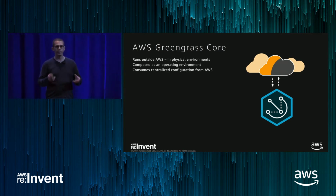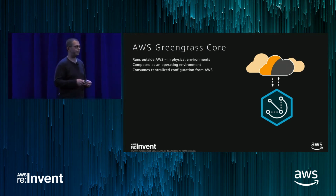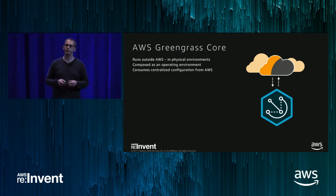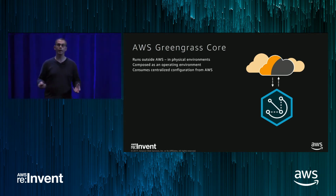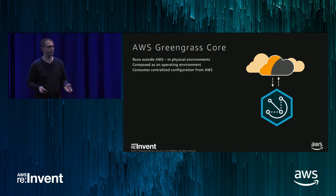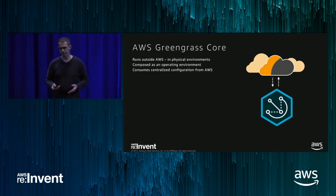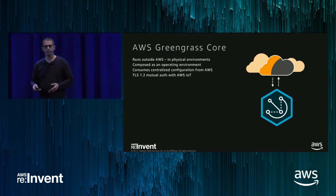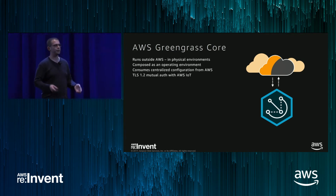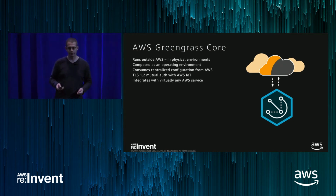What's cool about it, though, is that it talks to the cloud just like any other IoT device would. And in doing so, what we've set up is a way for you to feed additional configuration to AWS Greengrass after you deploy it. And we compose these into configuration items called Greengrass groups. So whenever you create a configuration change, literally you can just click the deployment button, and AWS Greengrass at the edge will consume that change. But again, it uses the TLS 1.2 mutual authentication. We need to ensure that we're using that security. I keep on drilling that in. It's very, very important that you're aware of that.